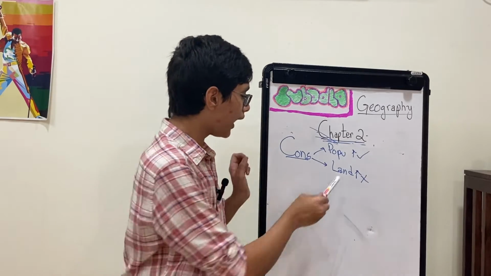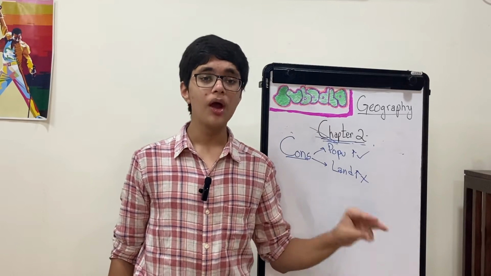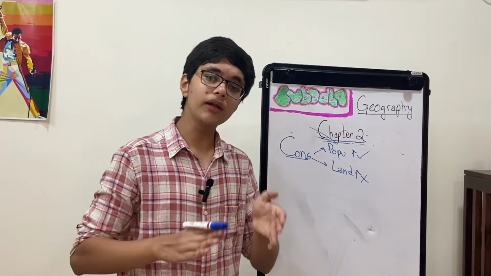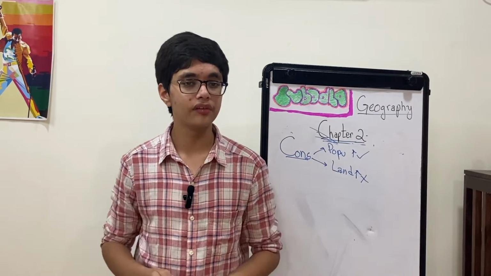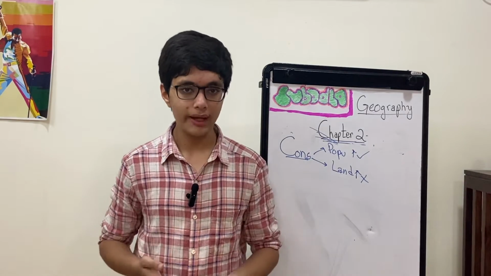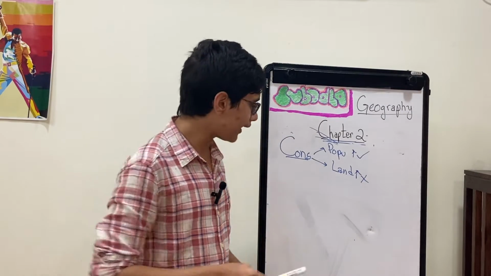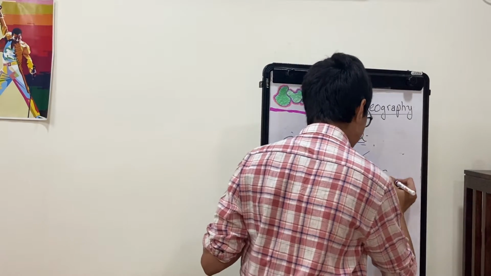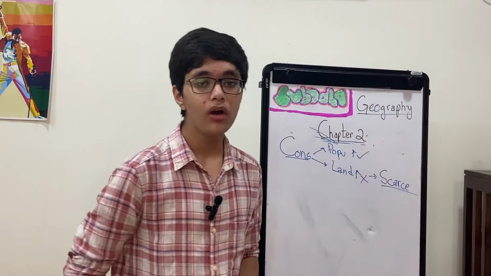Because population, as I said, will always keep growing. Population cannot decrease. Population will always keep growing. With increasing population, it means there are more people living in the country. When there are more people living in the country, they will need more land. They need bigger houses. They'll need more farmland if they're working in villages. They'll basically need more land. And because of that, land is called a scarce factor. What is land called? The scarce factor of production.